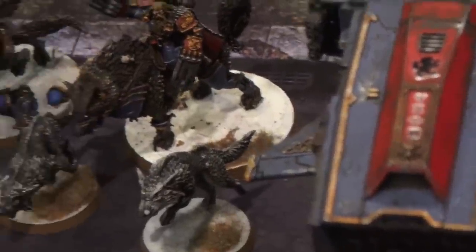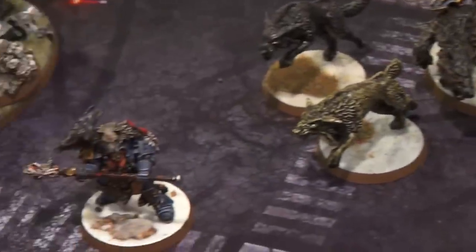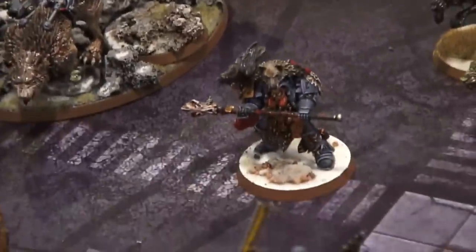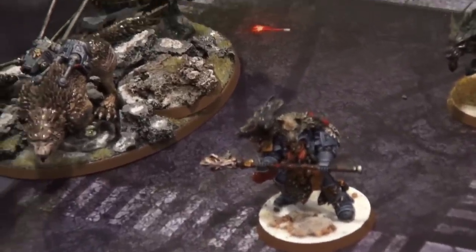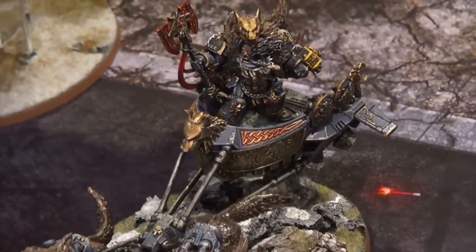And let me first off start to say I've been painting for 25 years. I don't use any airbrush or anything like that. That stuff is really cool, I just never had a chance to learn. Everything I do is with paint, brush, traditional.